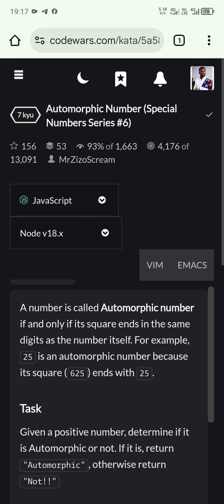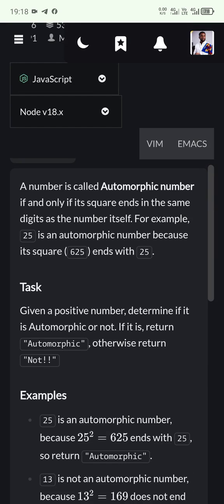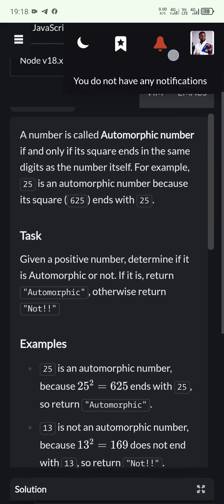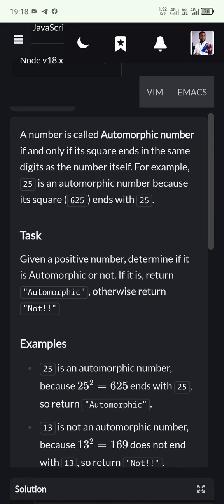I have this problem on Code Wars, a maths problem. So if you're not the type that likes maths, you might not like this. But when I read it, a lot of ideas came into my head, then I thought of regular expressions. Let me just read it.